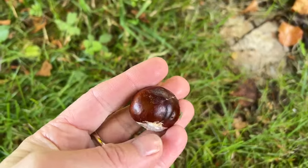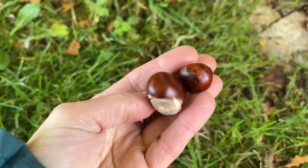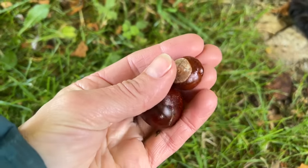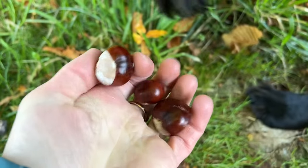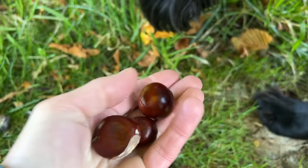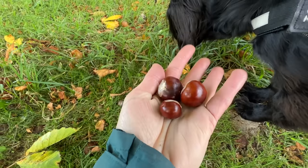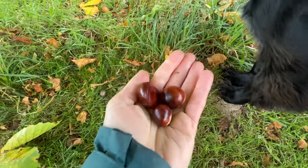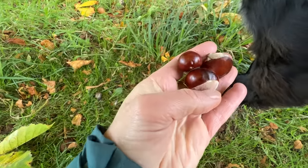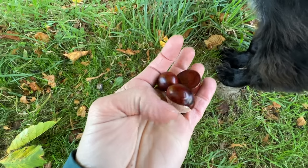I found some conkers. Yeah, love finding conkers. They're so cool. They're horse chestnut seeds. Or I think in America they're called buckeyes, but we call them conkers here in the UK. They're so beautiful, I love them. I used to go out and hunt them when we were kids. I think traditionally they're supposed to keep spiders away from your house, but I think that might just be an old wives' tale. One thing I do know is that you can make natural laundry detergent from conkers, which is really cool. Maybe if I find enough, we could make some. Not many of these in Skye-Life Glen because there's no horse chestnut trees.